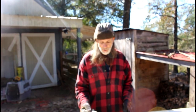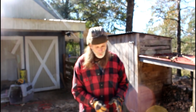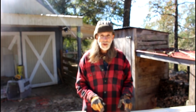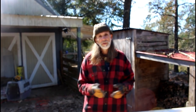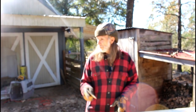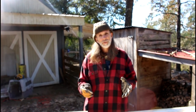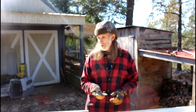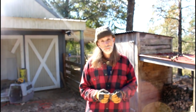Okay guys, it's time now to start putting the lathing on. What I've done is I've laid my layout of my rafters onto my lathing. I do that so that when I put them up, I can pull my rafters straight, because a lot of them get crooked from shipping and stuff like that. They warp. So we put our layout on this, and from here, we get up there and just transfer it down to the rafter. Nail it in place. That way we're ensured that all of our rafters will be straight when we put it on the barn.